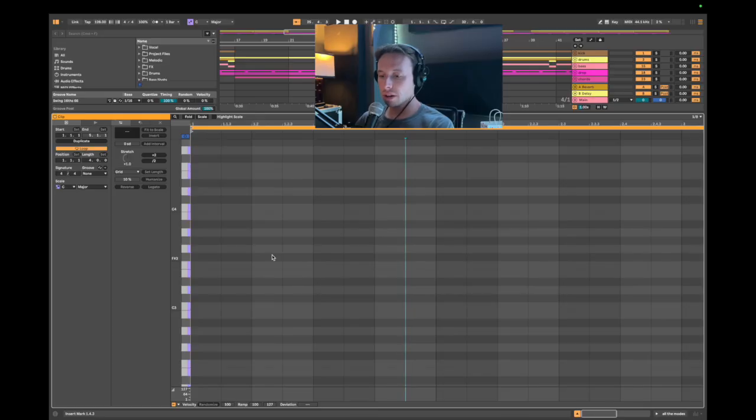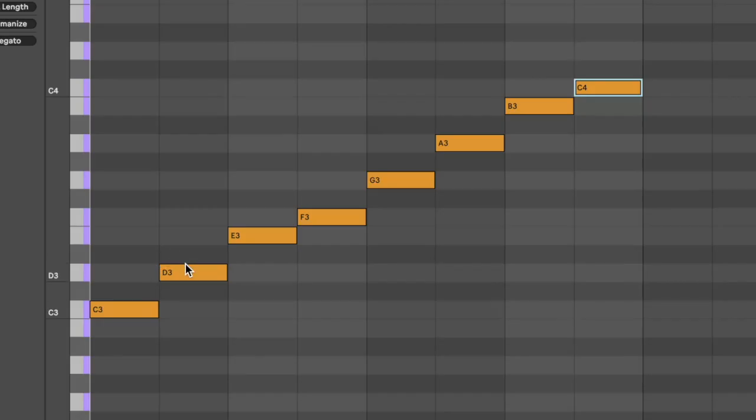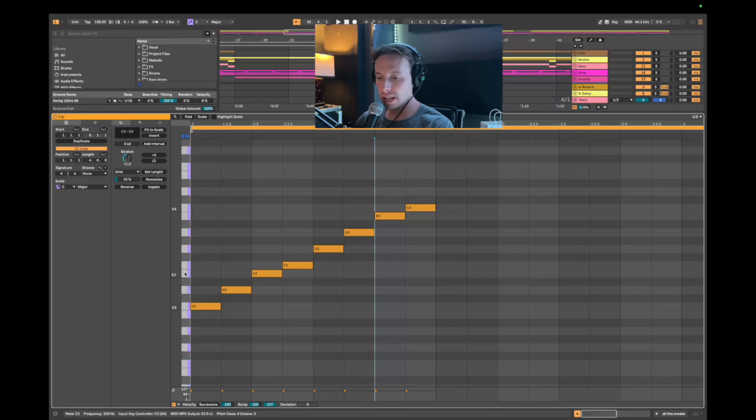In order to make our modes and test the algorithm, we already know that C major is going to be all of the white keys. So if I click in all of the white keys here, we have our C major scale starting on C: whole, whole, half, whole, whole, whole, half. A half step is just one step between each key, and a whole step is going to be two steps between each key.